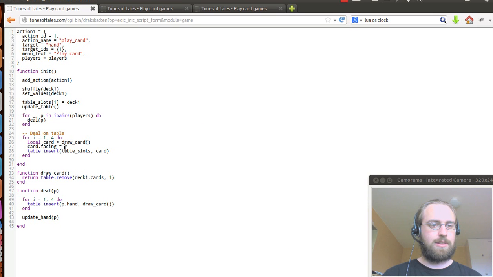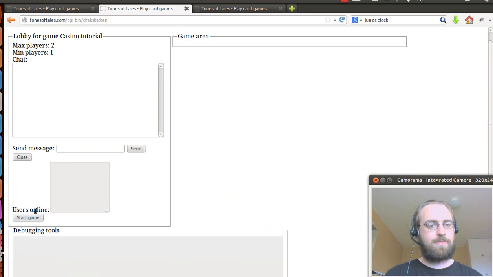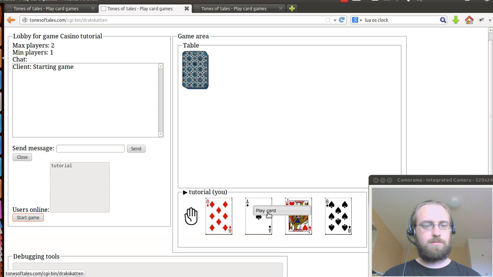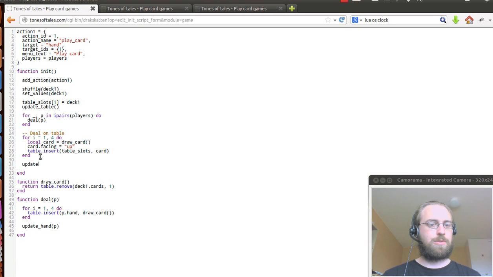If I just find little fix, up is nil, so it will be the same as write this. Okay. Still on cards here. I have to up the table too.